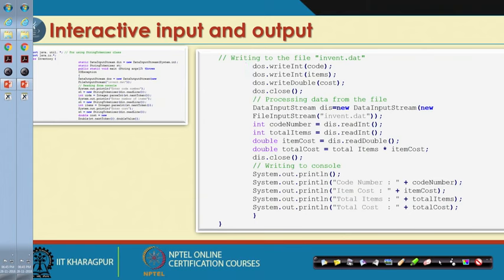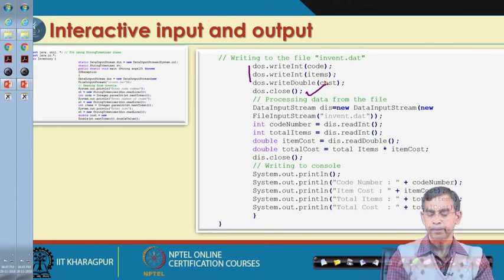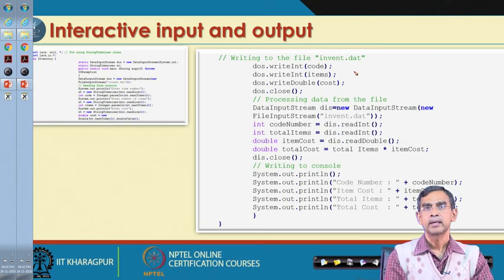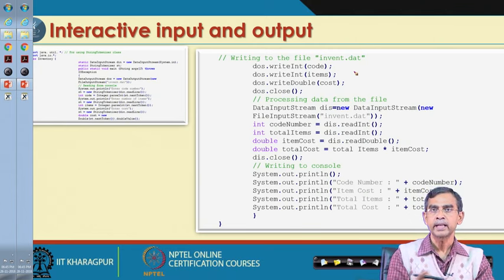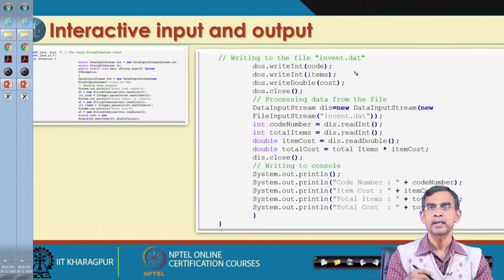For example, the first item, the code, is written with writeInt, the second item also writeInt, the third item writeDouble. Once all the values are written, we close the output stream. So this is the way of taking input using a prompt from the keyboard, collecting it and finally writing into the file.